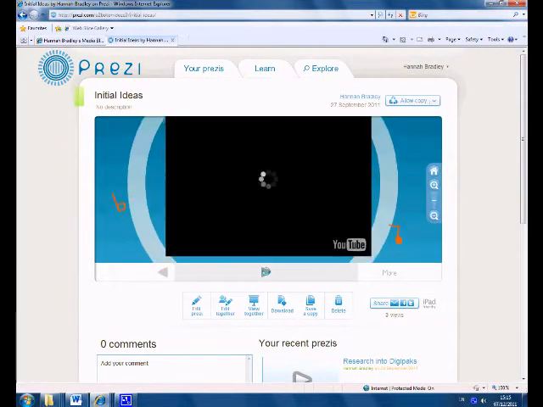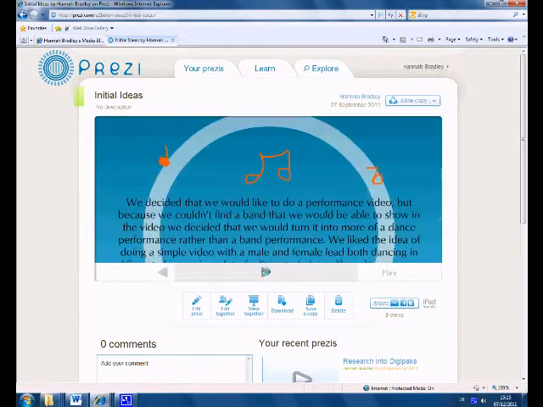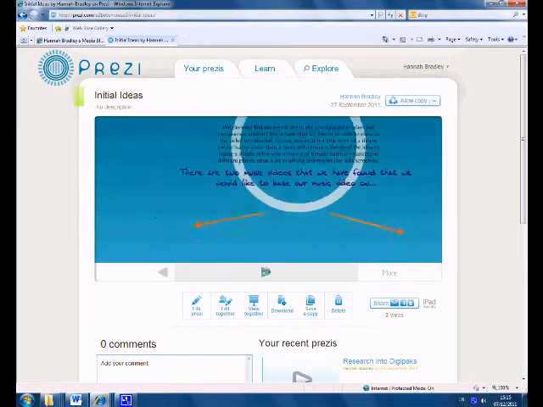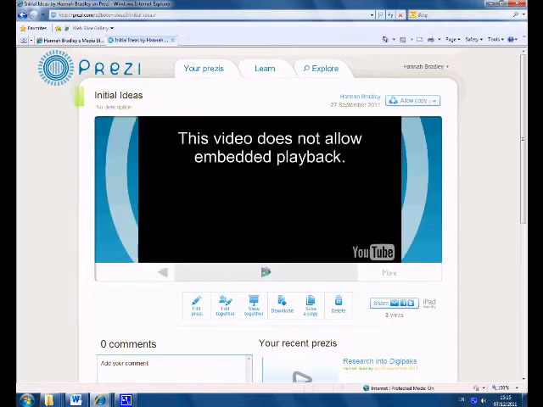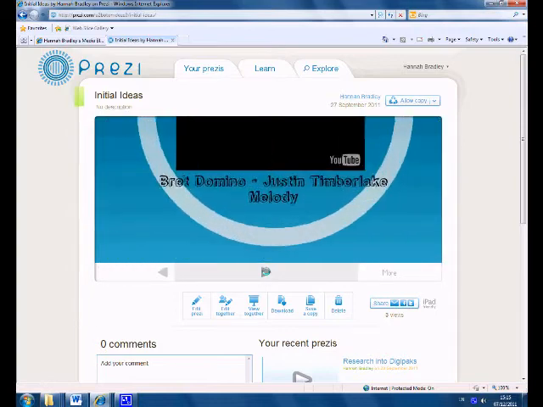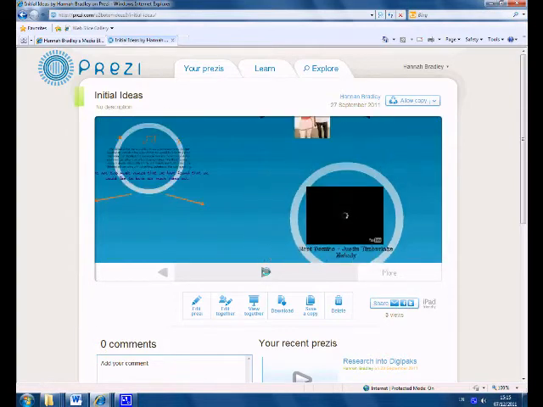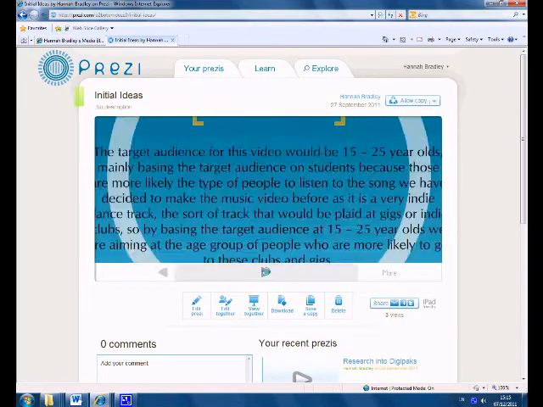Prezi is an online presentation tool that I used a lot to document my findings while researching what I'd like to use in my project. It's a zooming presentation tool where you can add different effects to a presentation and then embed it onto a blog to make your blog just look that little bit more technical.